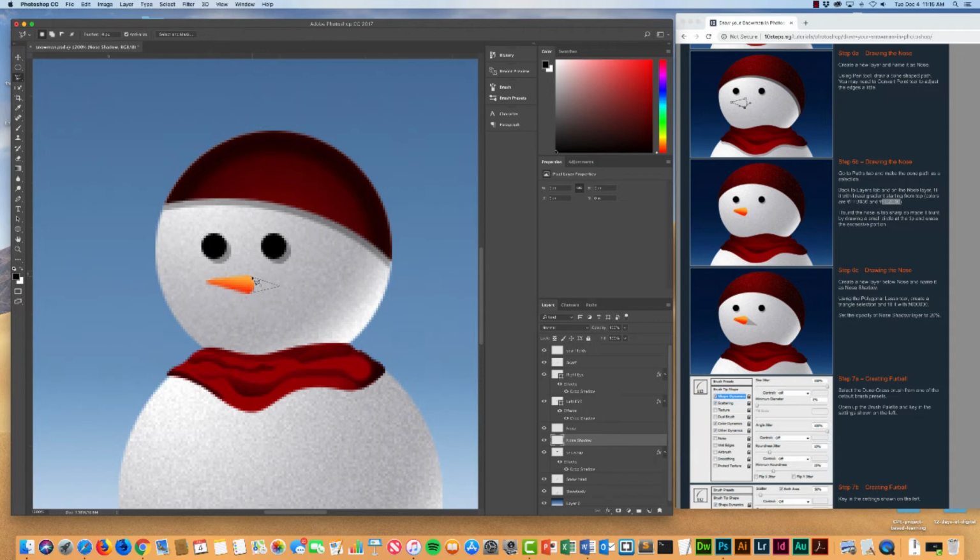If you mess up, close it and then Control D and then get back out. So I'm going to angle that down just a little bit more. Kind of like that. And then complete the path right there. Don't worry about it going over the top of the nose. Since this layer is below the nose layer, it should go underneath it.